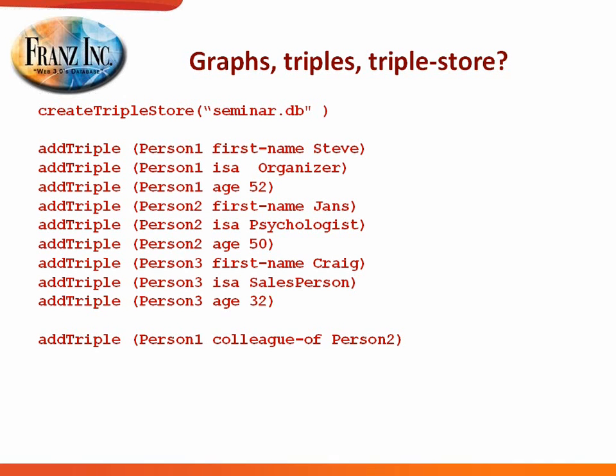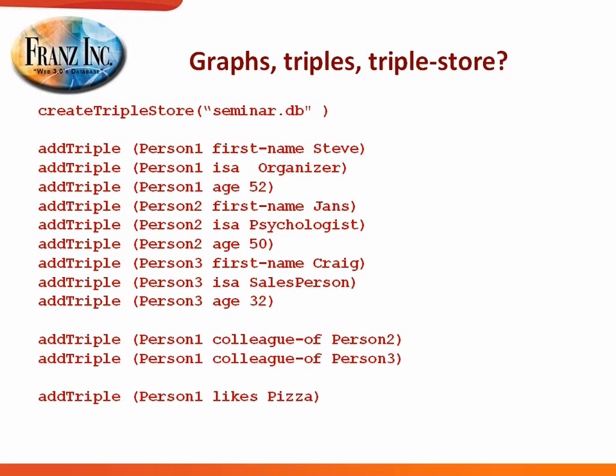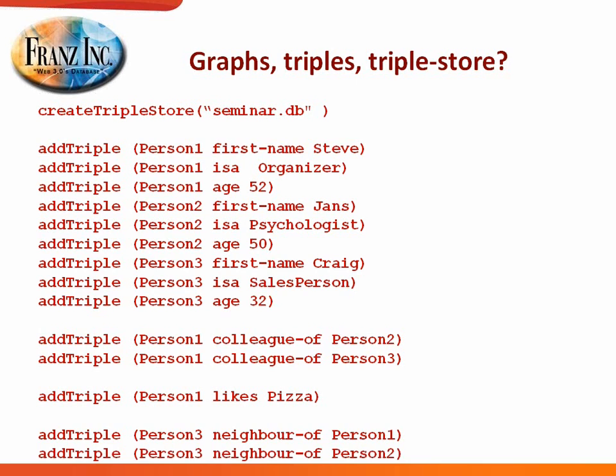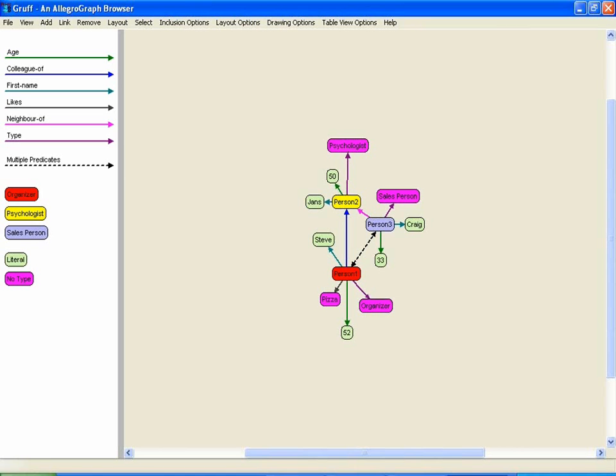One difference with a relational database is that one-to-many relationships are directly encoded. So let's link person 1 with person 2 and 3. And because it's RDF and it's a triple store, you can say whatever you want to say. You're not constrained by any schema. So I can say person 1 likes pizza. I can add more relationships, and it all goes into a graph. So things are connected through links, and that's why we call RDF stores also graph databases.